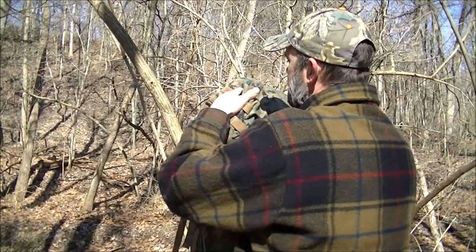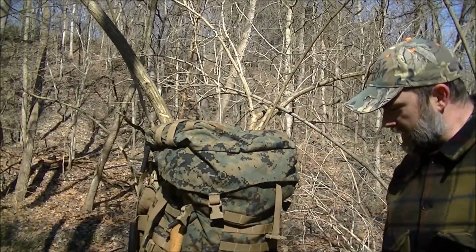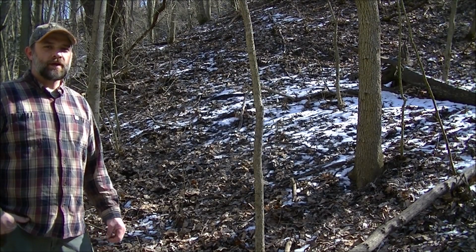We're just going to hang the monster pack right there. That way it's up off the ground, nothing's getting wet. We're damp down the bottom, so there's our first task. Alright, now let's get that hammock up.